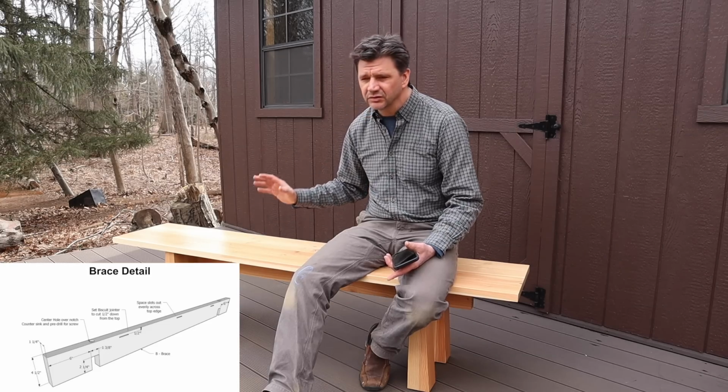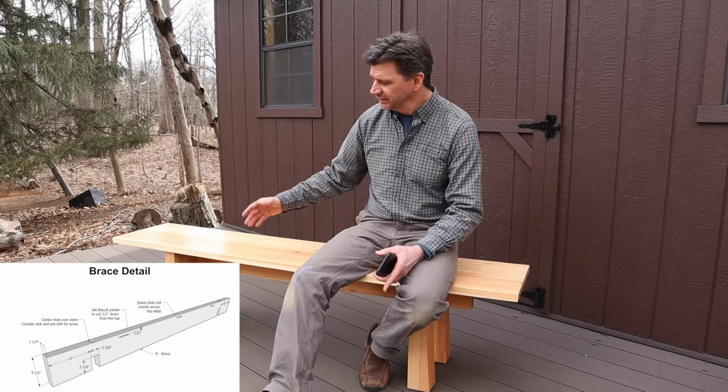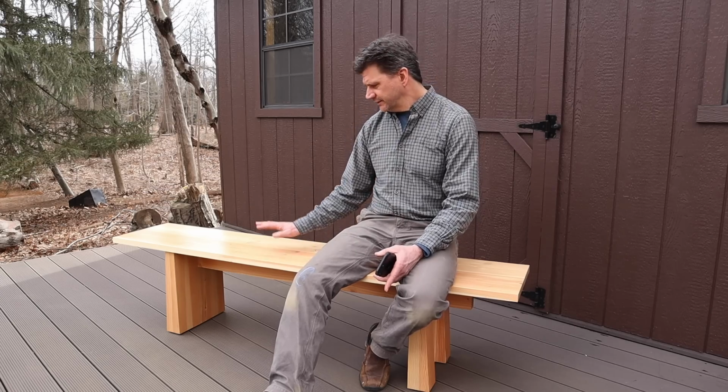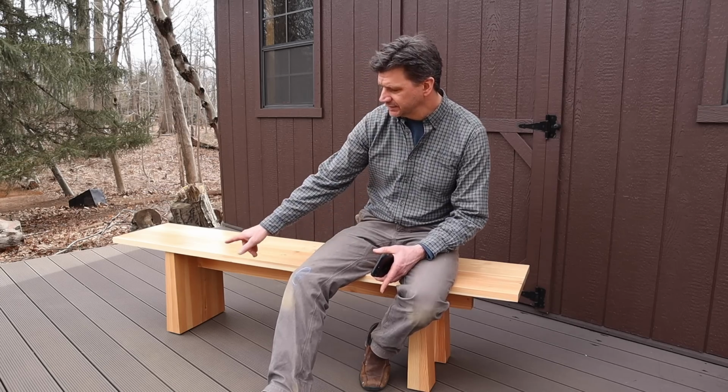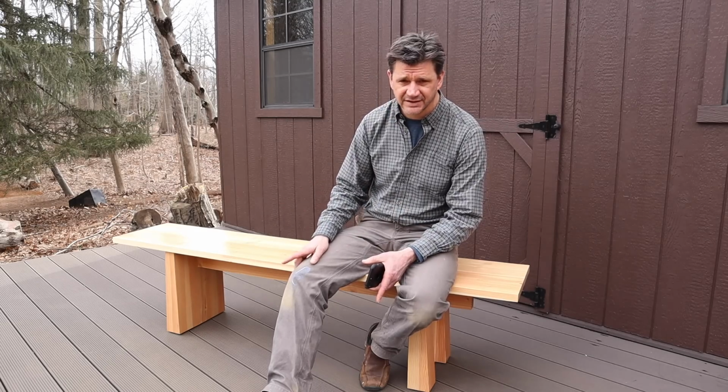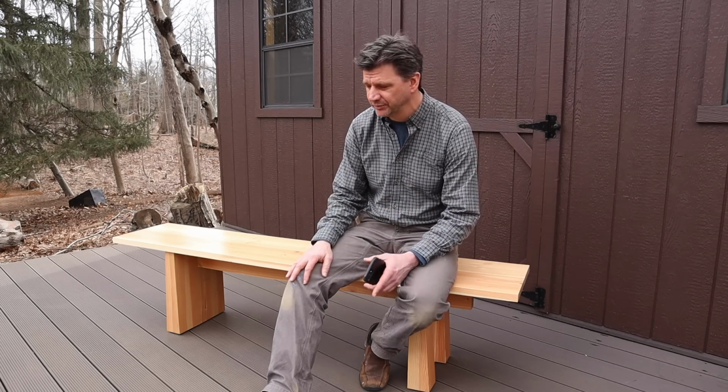And I think that this is a really fun project to get you out in the shop. The material cost is pretty low. I think this was about $40. I got all the material from the home store. The top is built with 2x8s. The legs are 4x4s. And when you're at the home store, take a little time and definitely go through the pile, because I think I went through half the stack to get that straight grained Douglas fir for the legs. But sometimes those boards are there. You just got to kind of hunt for them a little bit.